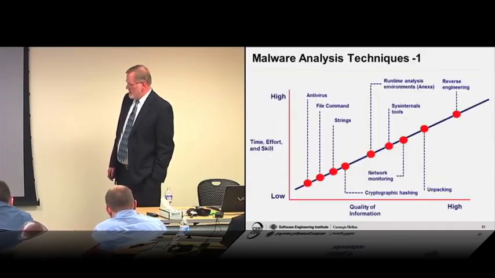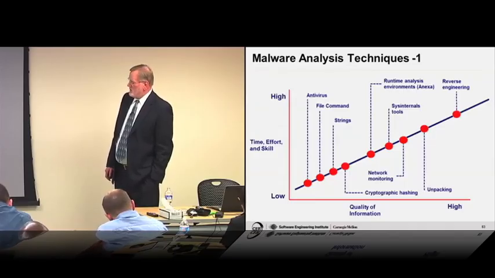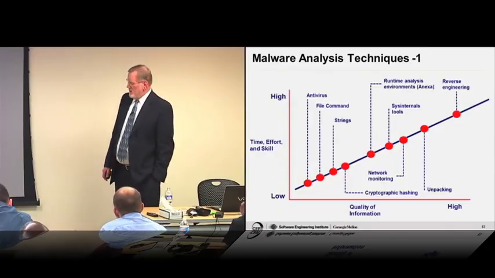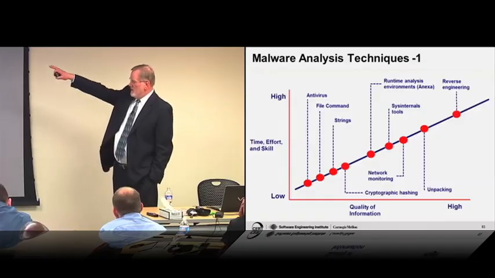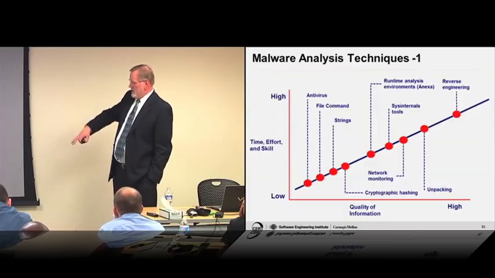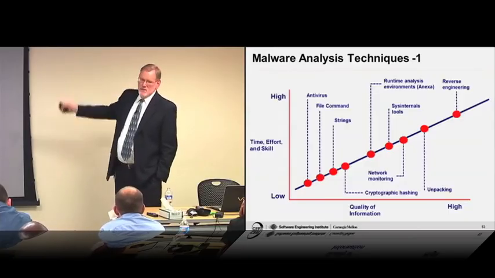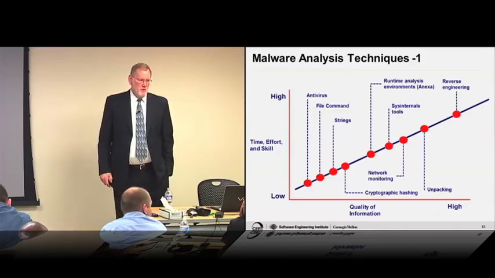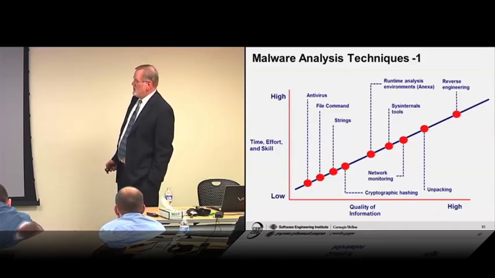So this gives you a clue as to what happens. If you unpack it and run antivirus, then you run the file command on it. Maybe you run strings on it. Maybe you do some cryptographic hashing. Then you can run it. Let the Sysinternals tools have at it. Look at network monitoring. Unpack it and do some reverse engineering. So this gives you some clues as to what you do from this point forward.